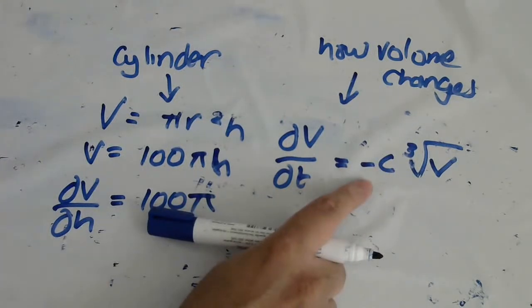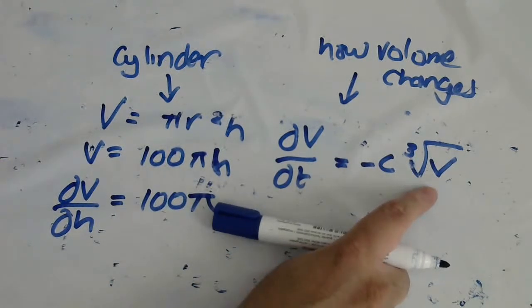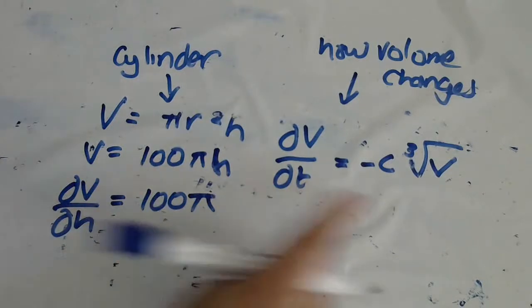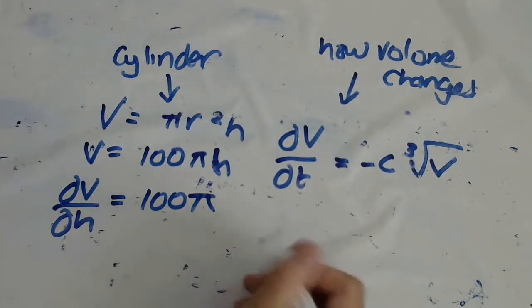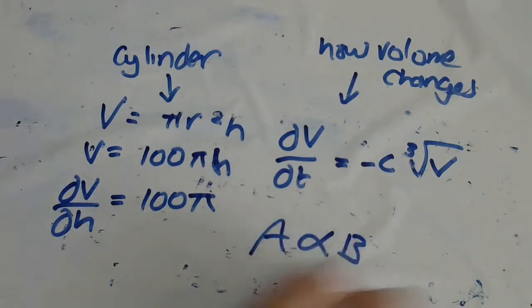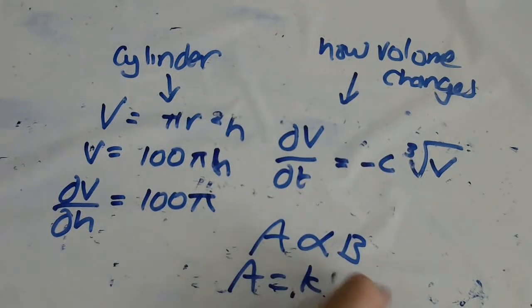So where the hell did this C come from? What is this C? I think you might be happy with the cube root of the volume, because they said that in the question, because it's proportional to. It's not exactly the same as. So if they use the word proportional, you're going to use a multiplier. Quick reminder of GCSE. If you say A is proportional to B, yeah? You're basically saying A equals kB. Yes? Does that make sense? From GCSE. I don't know if people still do that.